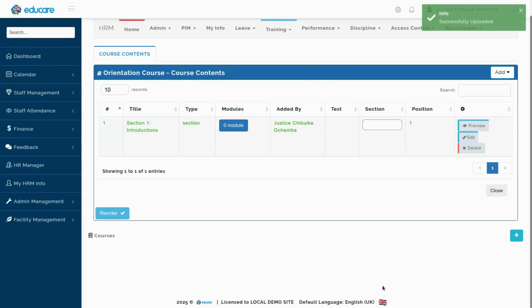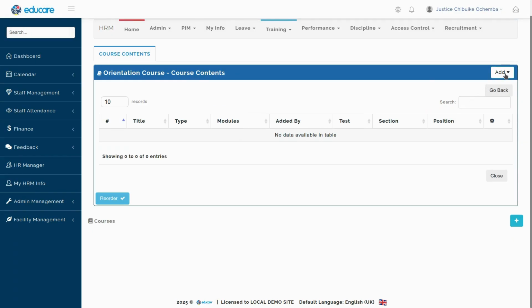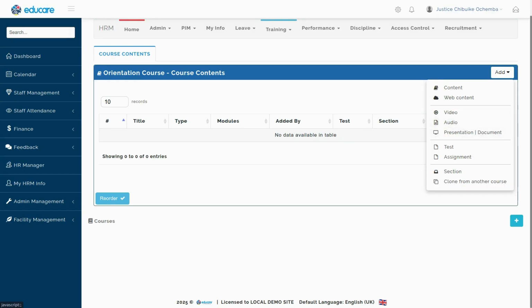When you save a section, you can now create modules inside that particular section. So right now, there is no module there. So I can click here to add a module to that section. Now, this module can be any kind of content. It's as simple as that. So I can have module 1, which will be welcome and introduction. I can have module 2, which will be school policies and regulations. And then I can have module 3, for instance, which will be teaching and learning strategies, stuff like that.